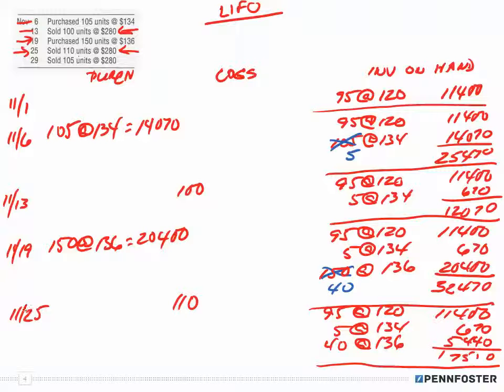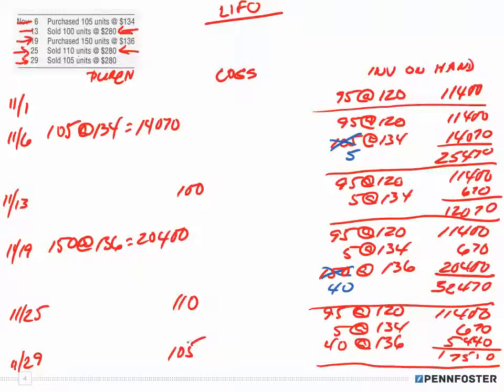Okay, now remember, when we make the journal entries, the entries we made on 11.3 are the same entries we're going to make on 11.25, except the amounts are going to change. It's going to be the same thing for 11.29. Okay, we're going to sell 105 units. Well, when we sell 105 units, what are the last ones? When we open up that refrigerator door, remember 95 were pushed to the back, then the 5 were pushed to the back. Then we stuck in 150, but when we sold the 110, we had to take 110 out of that first group of 150, so now we only have 40 left in that group.